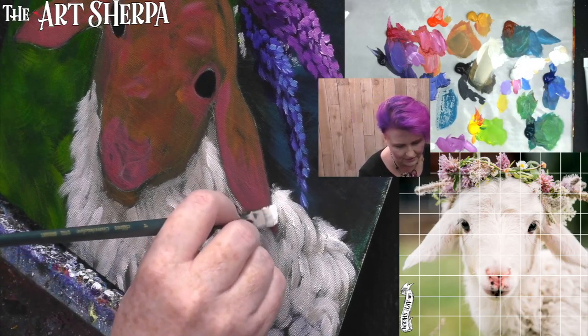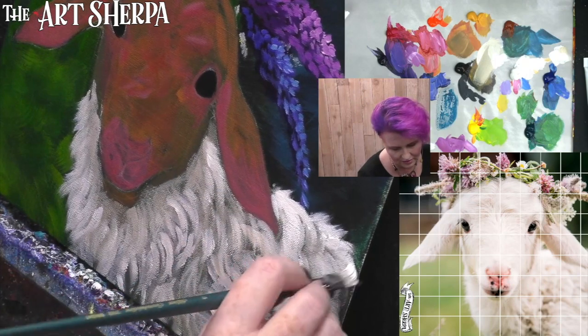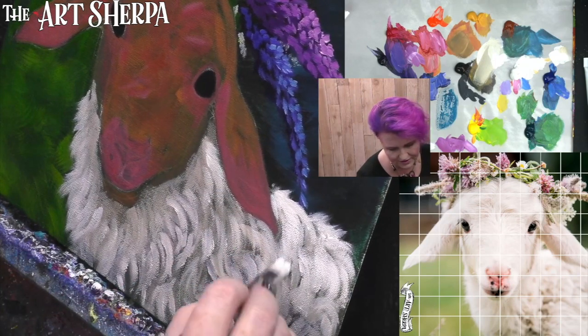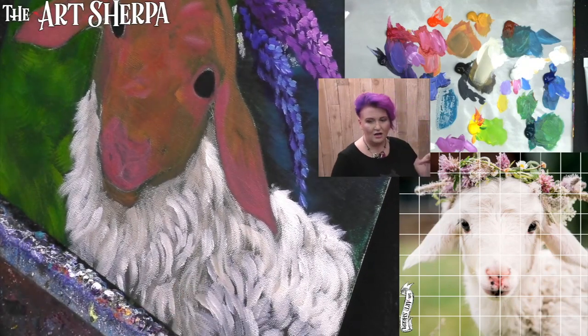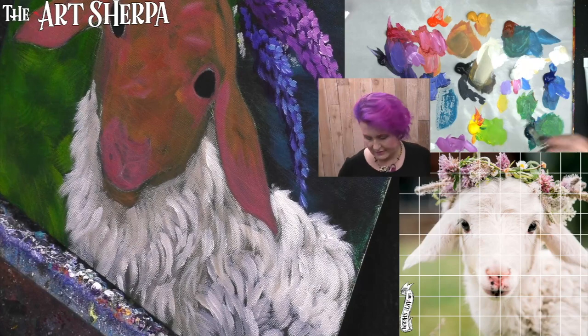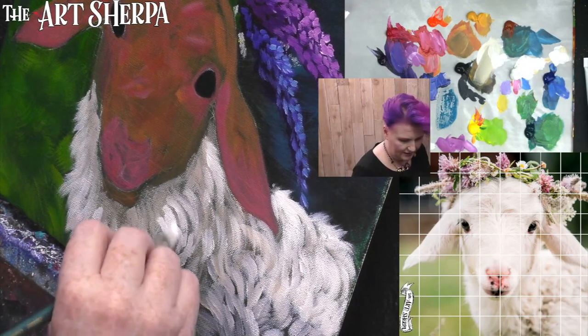Pick up here at the back. Because more sunlight would be there. And it's okay to talk about that or exaggerate little areas of light like that. If you have a little area of light like right here, you can exaggerate it.